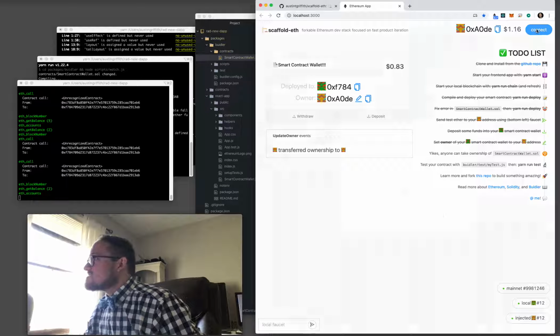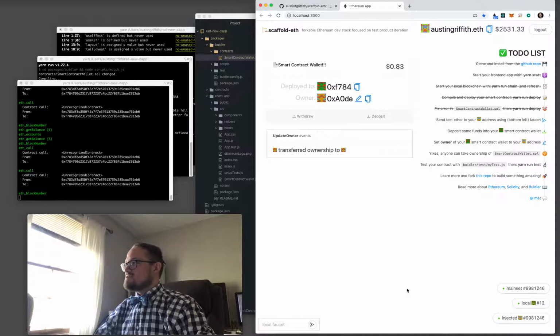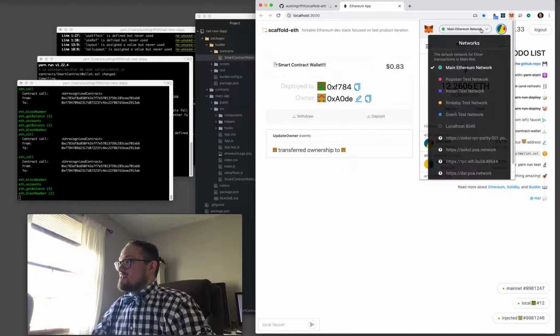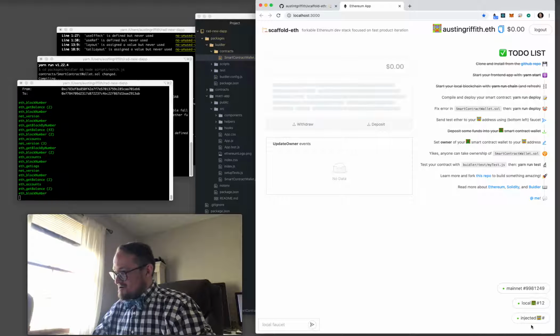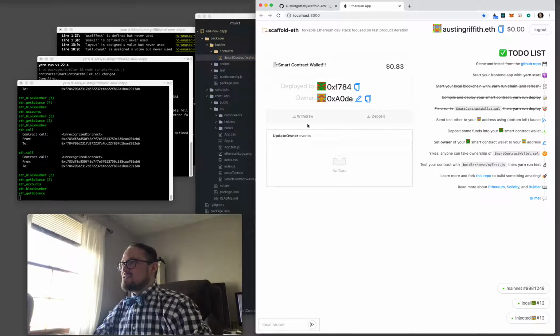If you want to see what this looks like with our MetaMask, let's see. There we go. So I can log in as me also. Just remember, check that network. That network needs to be on localhost, and you'll see that change down here. Awesome. Cool. Check it out. Bang on it. Play around with it.